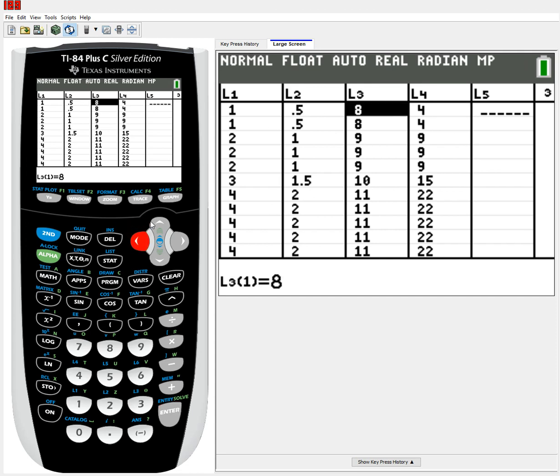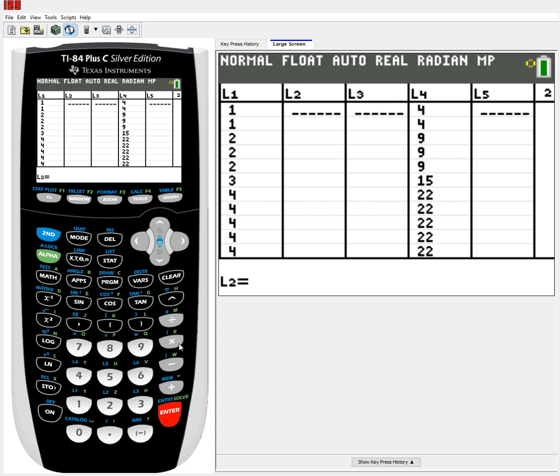Great, so we have all this. Again, we can clear out any of the lists that we need and just get back down to my original list and work with it as I need. Lists are pretty great. The ascending and descending that I had done earlier, I had put this list into ascending order. When I do some summary statistics later, it's not necessary. It's okay, but it's not something that you have to do, which is pretty cool.